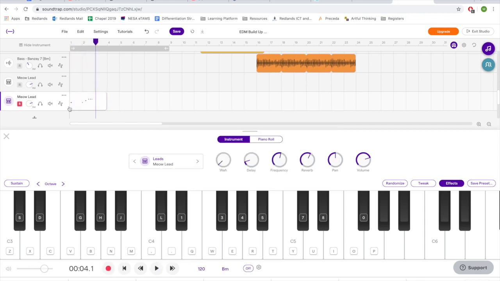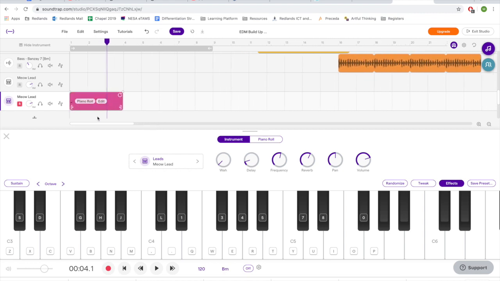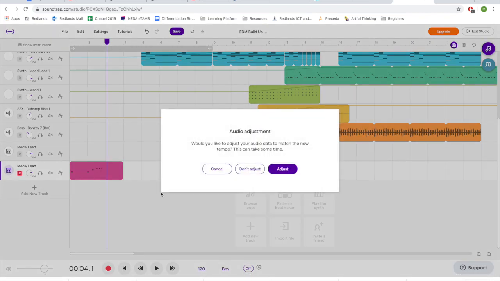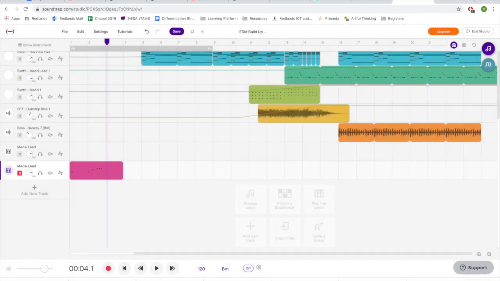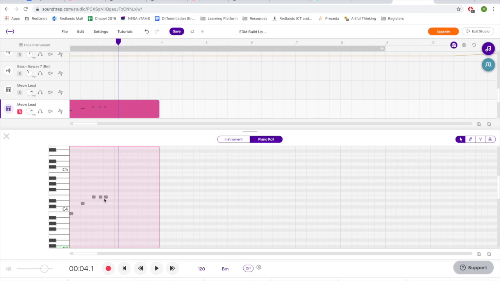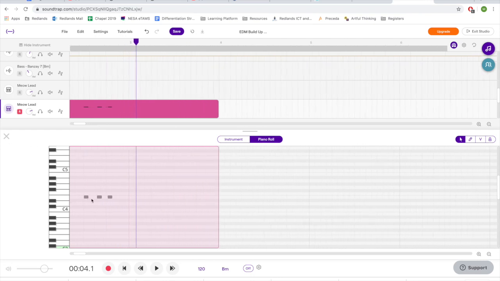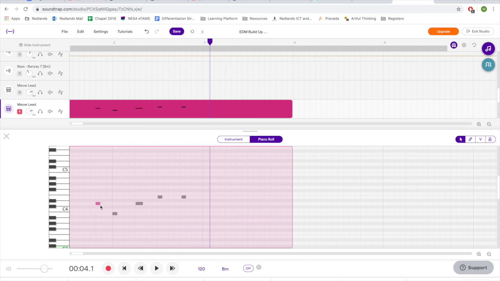Now, I didn't get that quite right. What you can actually do when you're recording is slow down the tempo to help you out, and then change it back later. So I might just change it to 80. Actually, don't do that. But what you might need to do is go back in afterwards by clicking on the piano roll, and you can actually change the note to where you want it to be.